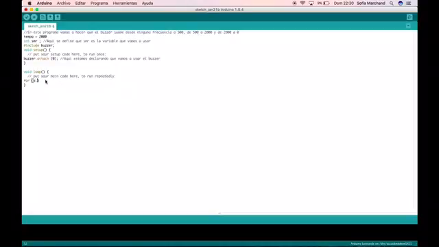Then we're going to write for and in parentheses the variable that we wrote earlier with the value that the buzzer would have.